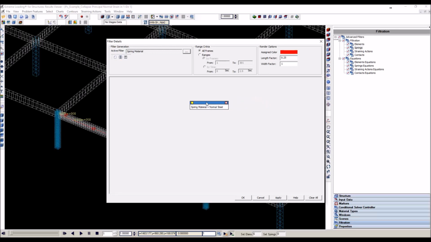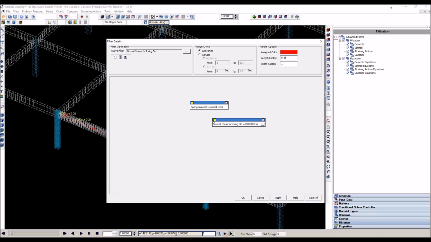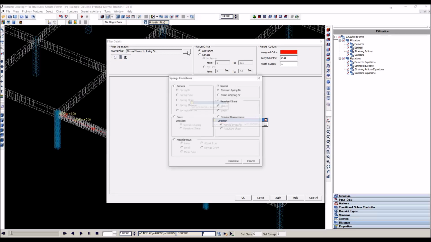Then I need to specify a stress value. So I'm going to check here normal stress in the spring and generate. I also need this value to be greater than or equal to 60 KSI, which is the yield. And I want also to put these values for the beams only.